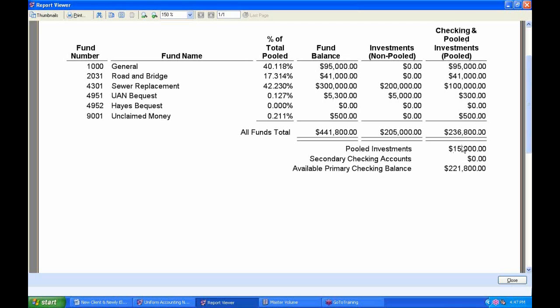Let's see here. Yes, it's separated out because the total fund balance is 441,800. So it's separated out at that point, and then the pooled investments are distinguished here between the difference between 236,800 and 221 is your pooled investment amount.